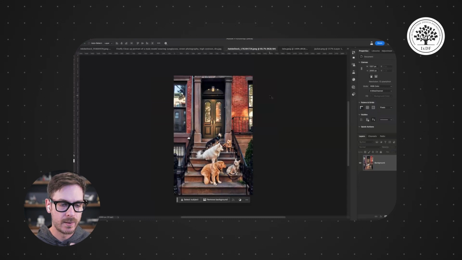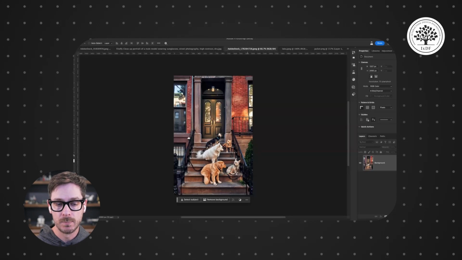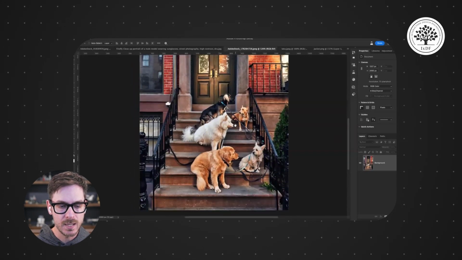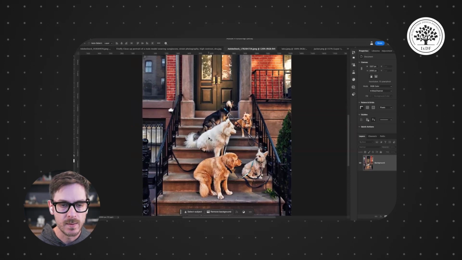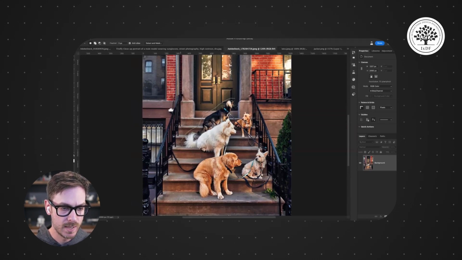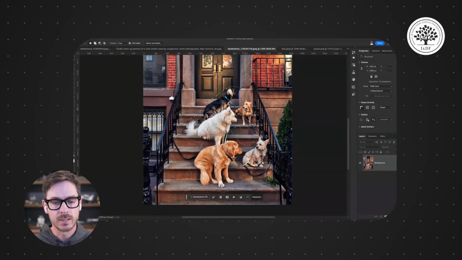And we've also upgraded the generative fill model. Previously it was image model 1, now it's image model 3, right? So let's say you are a terrible person like I am, and you want to remove all these very cute dogs from this photo. Why would you do that? I have no idea. But I'm going to do that. I'm going to make a very basic selection around all these incredibly adorable dogs. All right, so I've gone ahead and selected all these dogs.